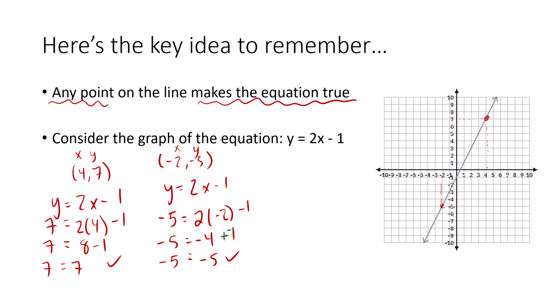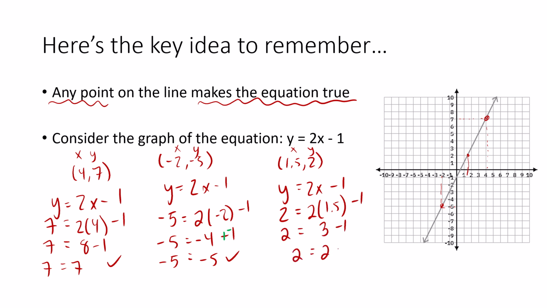And this would also work for, say, decimals. So if I were to come over here and look at, say, 1.5, it appears like that is a 2. So we don't typically use non-integers because why would we? So 2 times 1.5 is 3, and 3 minus 1 is 2. So it's not just the lattice points, although we do tend to pick lattice points for obvious reasons. Any point on that line, and there doesn't have to be a dot there, just any point on the line, if you pick that point and plug it into the equation, it will make the equation true.